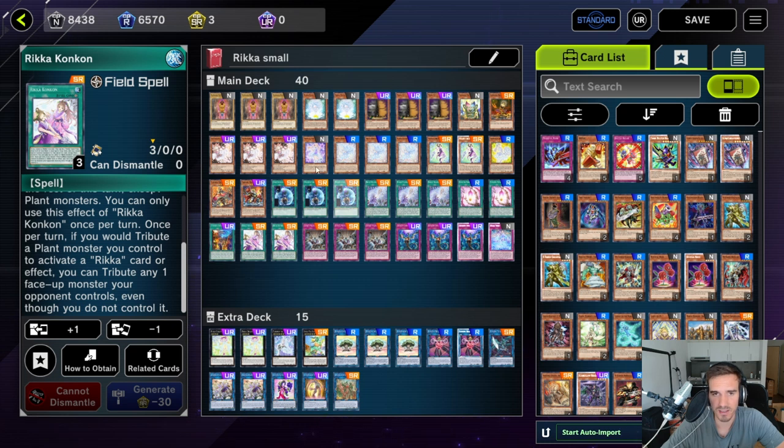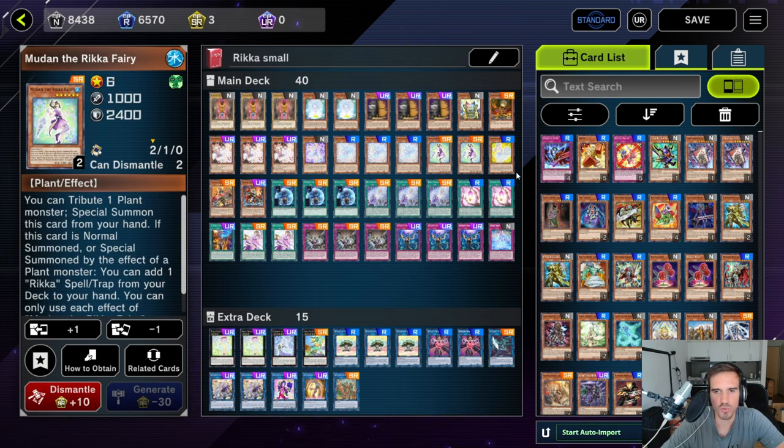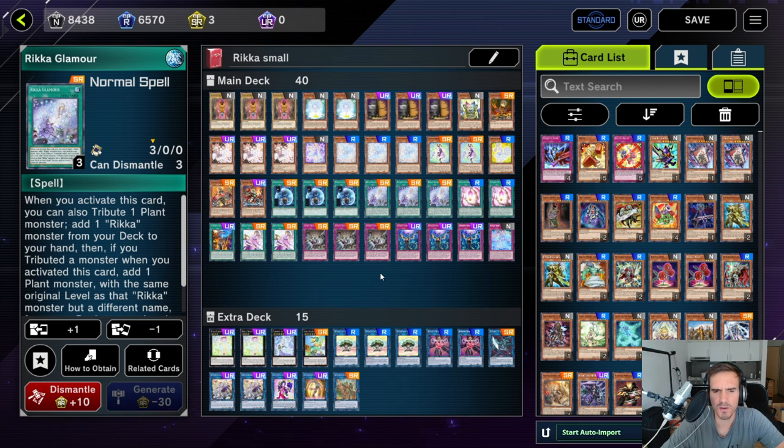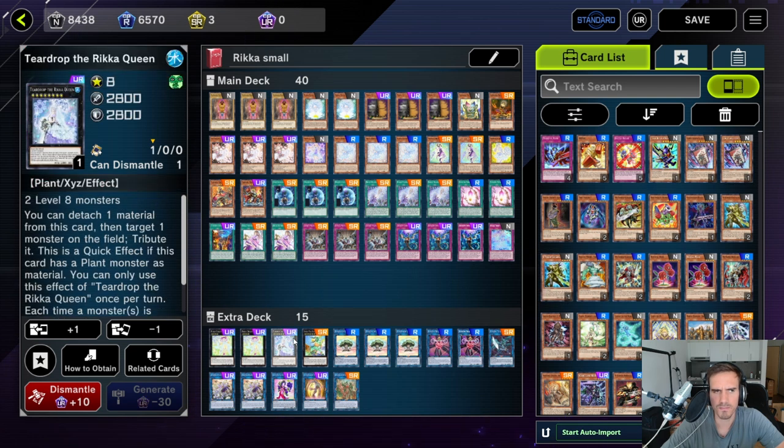And once per turn, this is the important effect that I already talked about with basically every card that can tribute something. Once per turn, if you would tribute a plant monster you control to activate a Rikka card or effect, you can tribute any one face-up monster your opponent controls, even though you do not control it. So this enables you to tribute your opponent's monsters for the effect of Mudan, for the effect of Snowdrop, for the effect of Princess, for what else is tributing here, for the effect of Glamour. I think these are all the tribute effects. And in theory, no, this doesn't make any sense, because this tributes a monster, but this just tributes an opponent's monster all the time. So forget what I'm saying here.